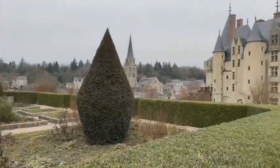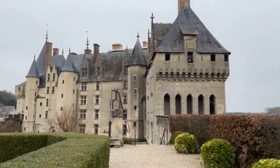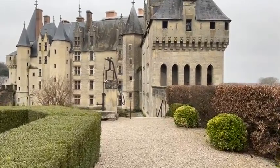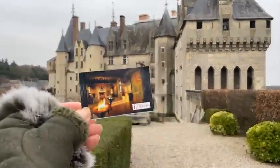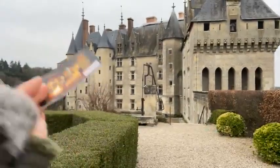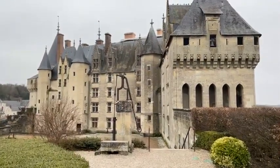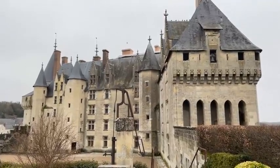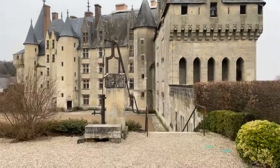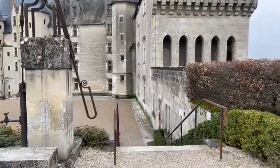So the visit is well worth it. You'll pay 10 euros, and for 10 euros, you get to visit the 15 rooms and the grounds like I did today. And get this, when you pay the entrance fee at one of these chateaus, you keep your ticket, and you get discounts at other chateaux like Azay-le-Rideau, or the Abbaye de Fontevraud, the well-known abbey that's not that far from here. So save those tickets. Go to the website of the Château de Langeais, and they will explain what kind of discounts you're getting.